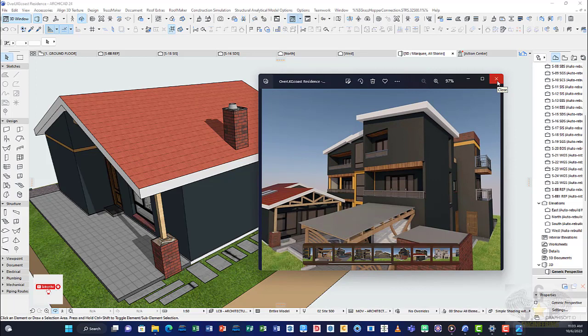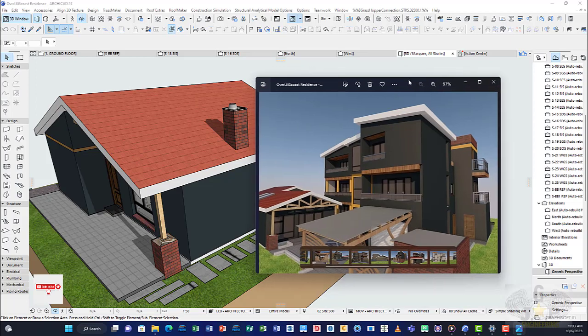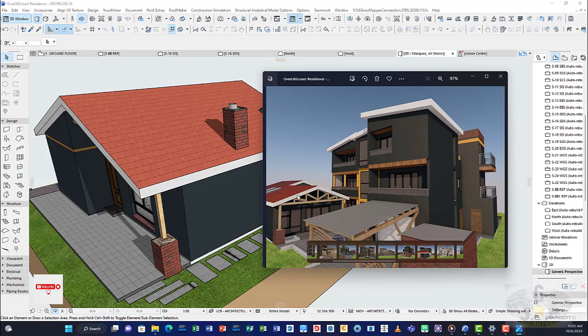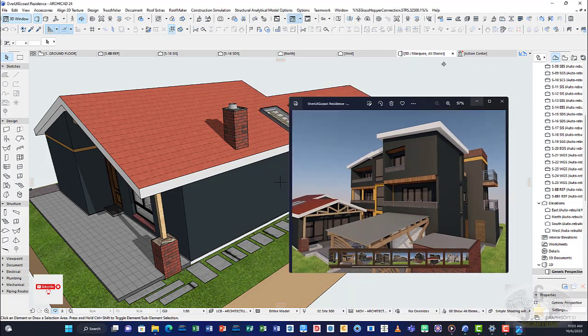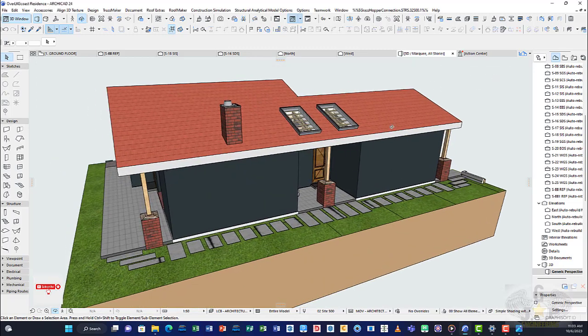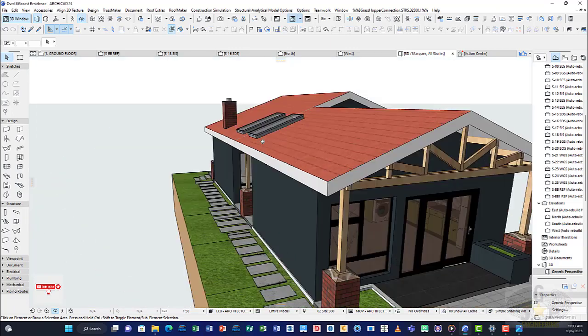Yeah, some clients are like that. This is not the first time I've encountered it. I think this is the third time or the second time, something like that. So for today, we're just going to stick with this little guy here. Let me just minimize it. So okay, this is a little guest house.